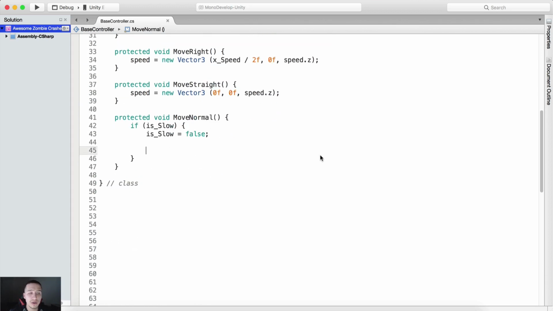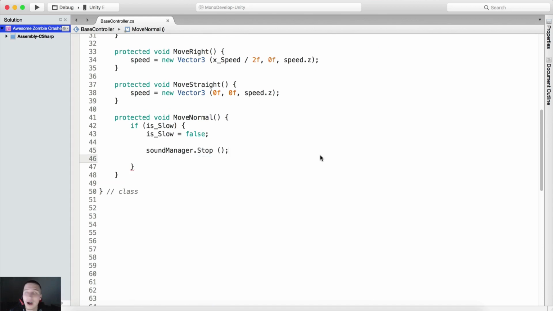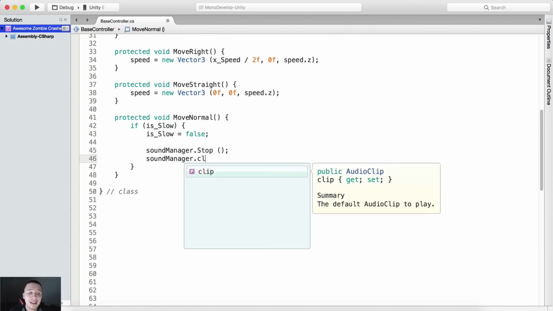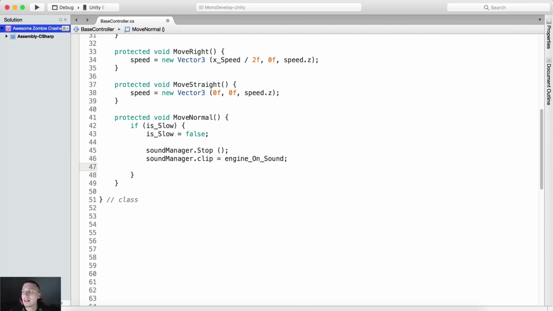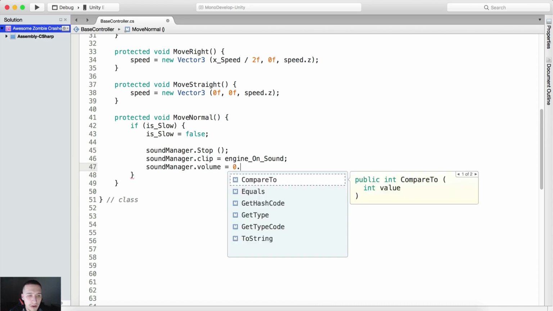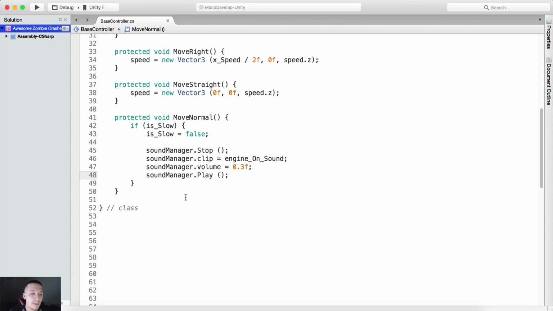So here what we are going to do is call the sound manager and say stop, because first we want to stop the audio. Then we're going to say dot clip is going to be equal to engine on sound, and our volume is going to be equal to 0.3f, and we're going to call it to play the sound.